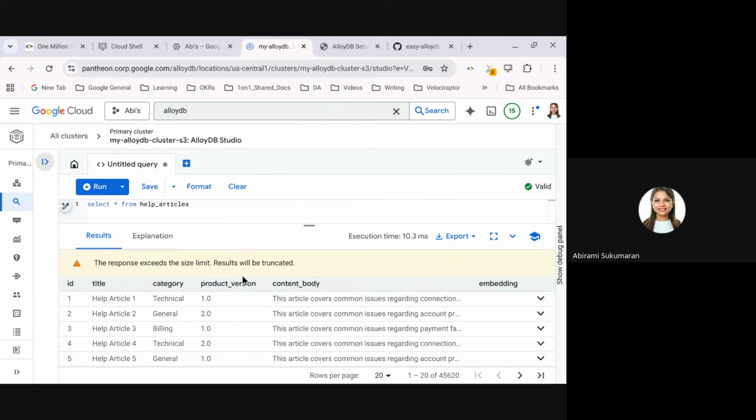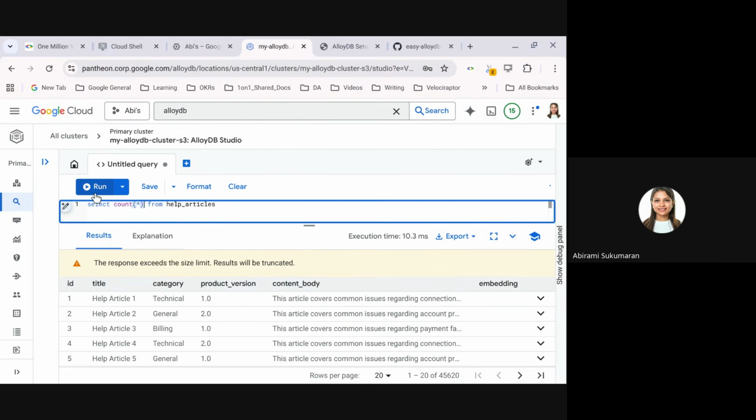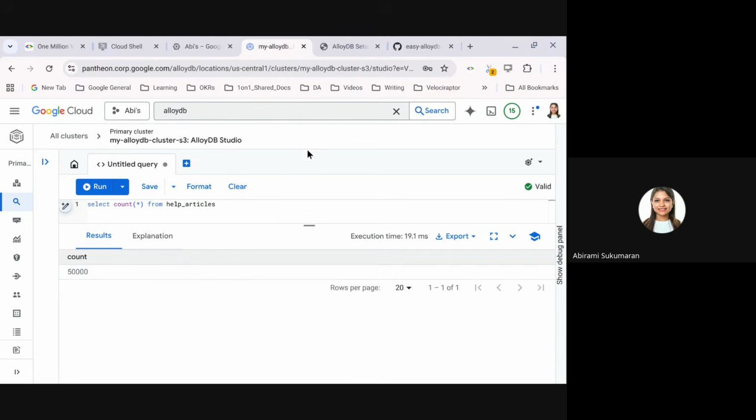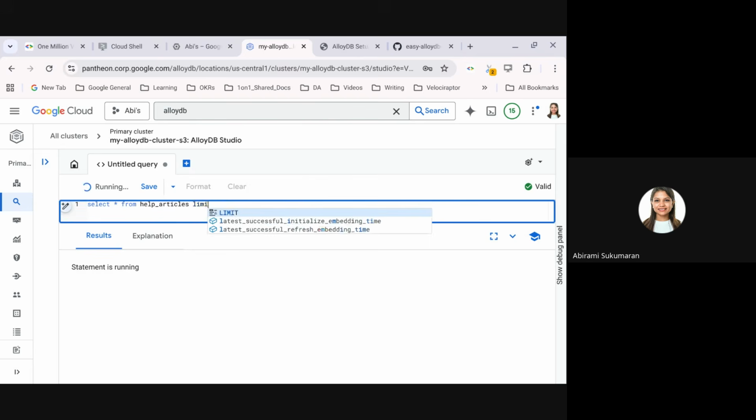As you can see right here, the response shows 45,620. You can also do a count to see the total count of rows that you have. 50,000 rows. It was just not showing all of those there. There are 50,000 rows. If you want to see what data there is, just run this one more time, but limit it. Don't run it fully. Just say limit 500 or limit 5.